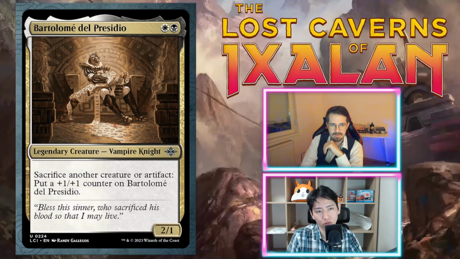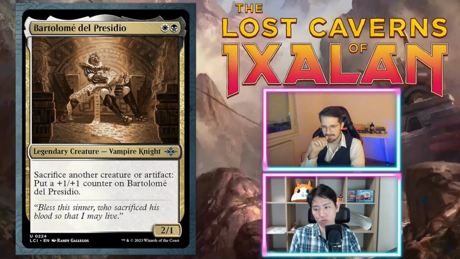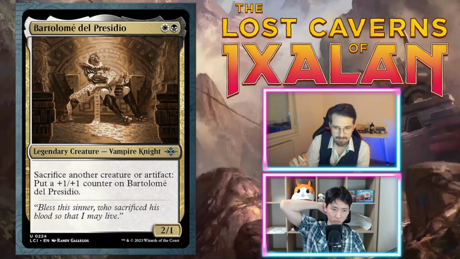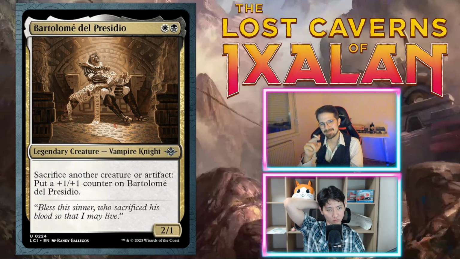Bartolome del Presidio. For white and black, it's a 2/1. Sacrifice another creature or artifact, put a +1/+1 counter on this guy. Instant speed on a 2-drop, that's pretty good. It's a free sac outlet, that's really nice. The 1 toughness is a bit of a problem, but white-black has enough good things to support this.